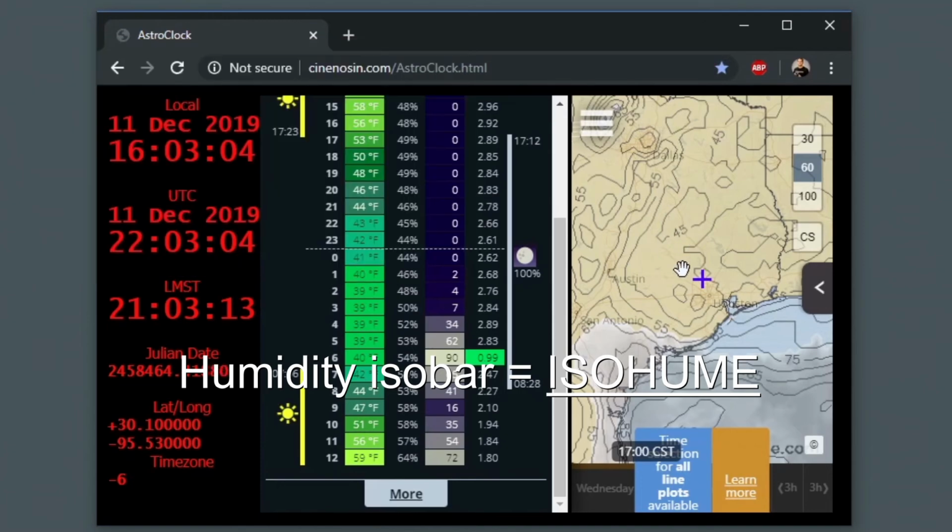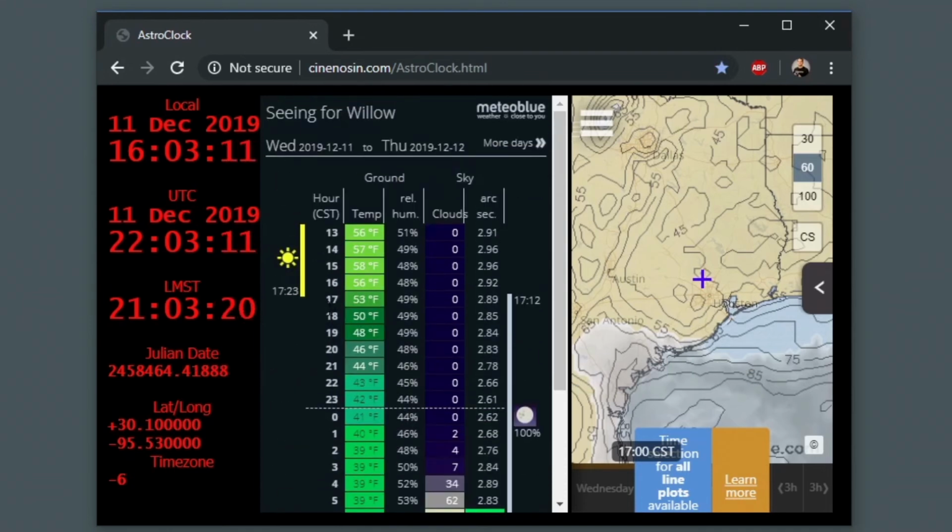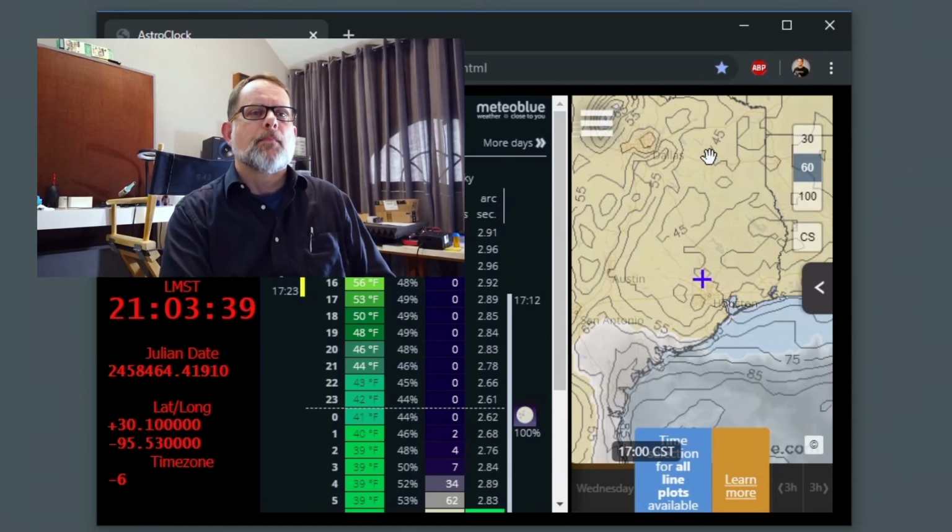So we can see right now it's 1600 hours. Let me scroll back up here. At 16, we should be at about 48% humidity. And sure enough, we are a little above the 45% humidity, between 45 and 50% humidity. So each one of these bars is telling us what the humidity is within that area, which is really nice to know.